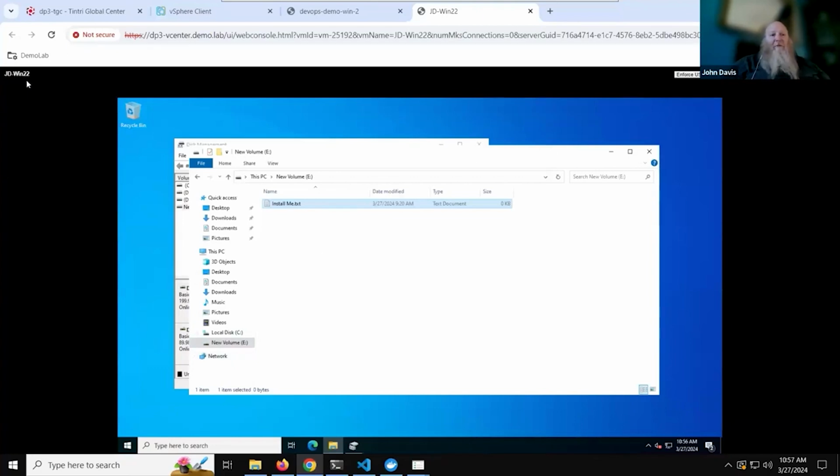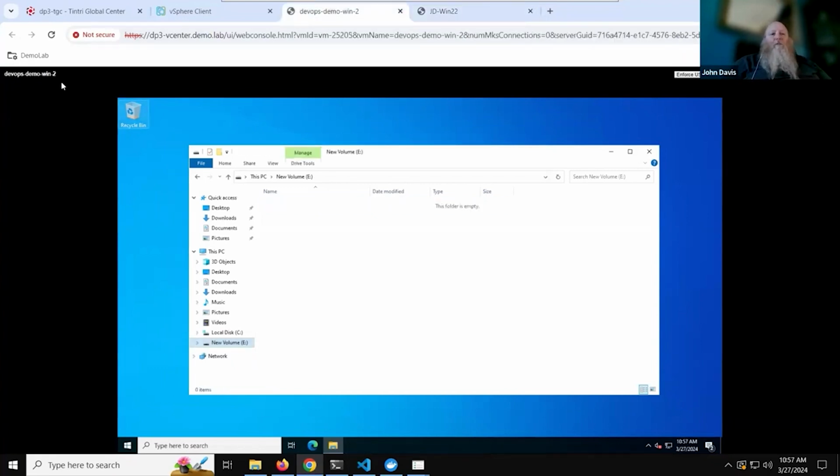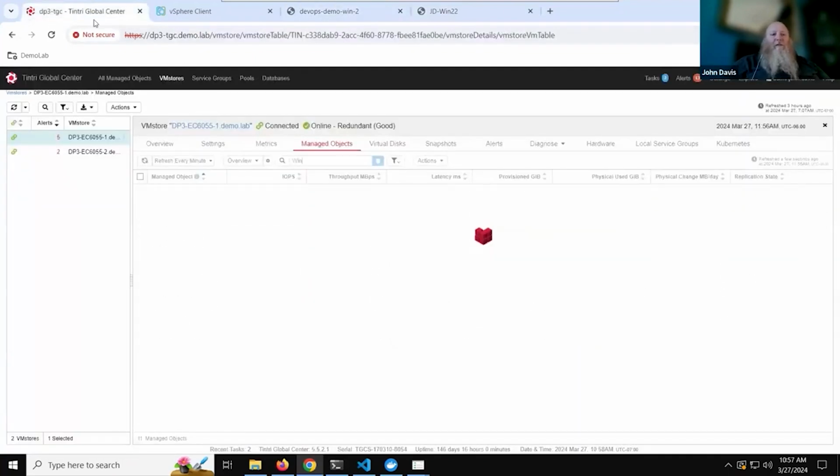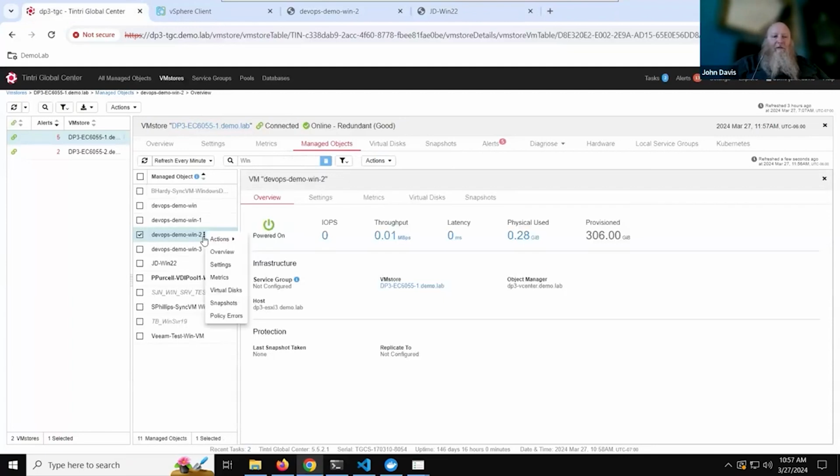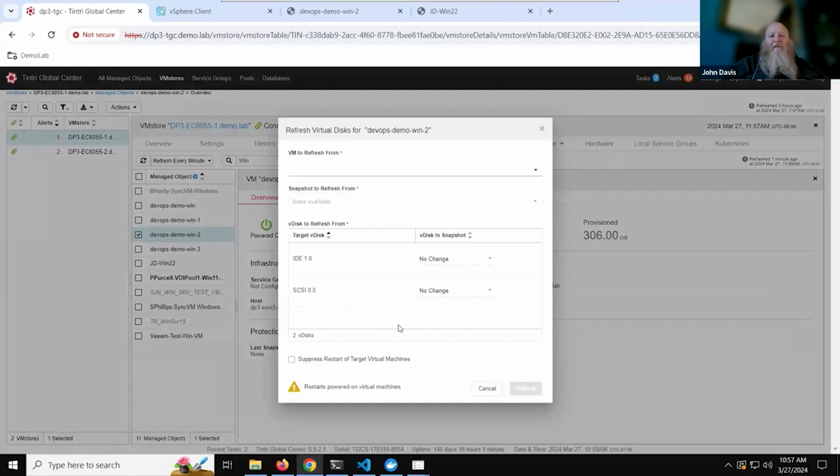This is a different VM. This is JDWin 2022. This is DevOps Win2. One of the cool things I can do with Tintri is go to Win2, say actions, and say I actually want to refresh the virtual disks.